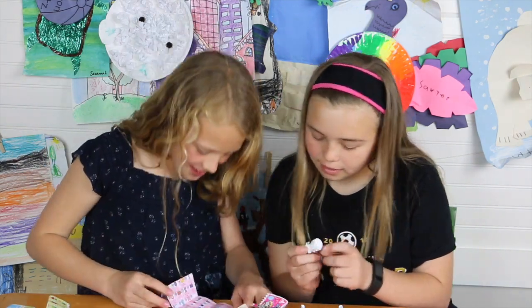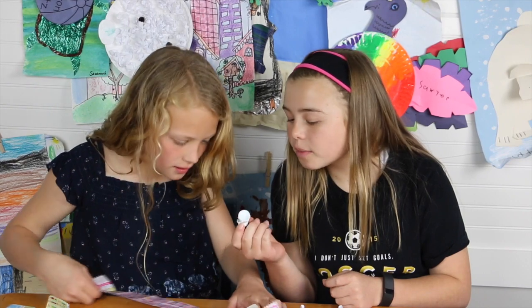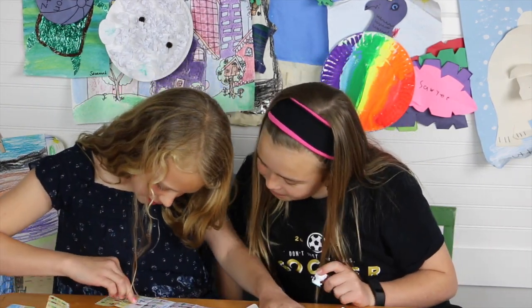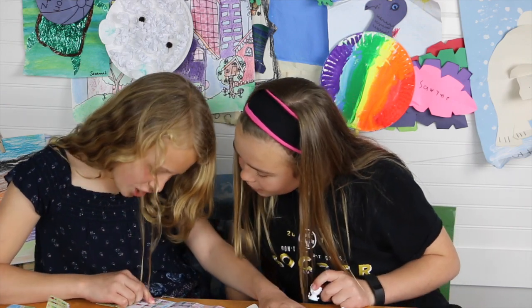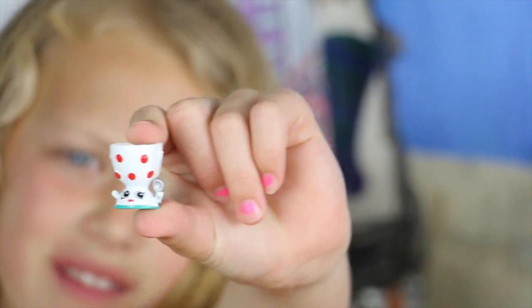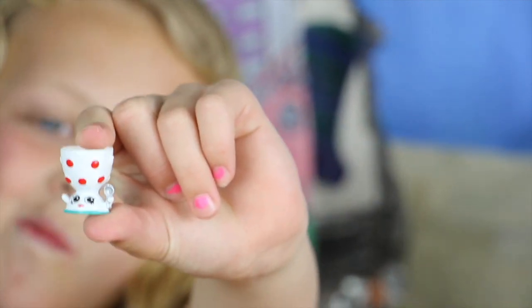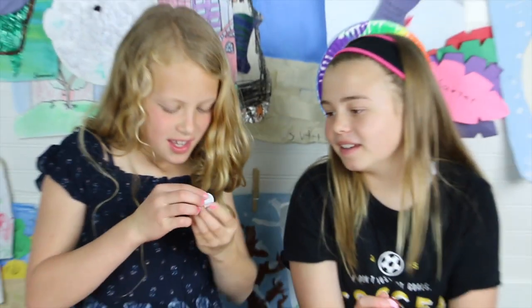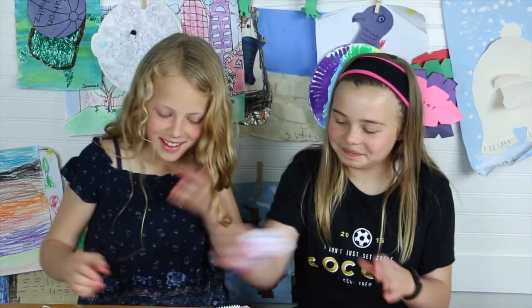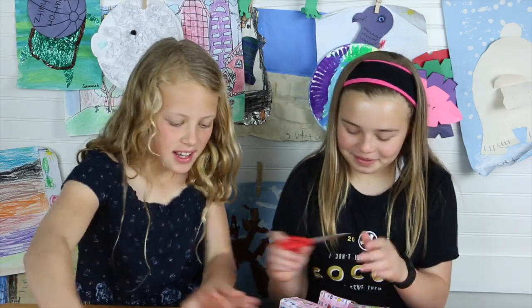Okay, what's this? I think it's a little ice cream cup with a scooper. Oh, that might be it. And right there. Egg cup. Egg cup. No, you would put like a poached egg or something. Oh, I think so. Maybe. It's weird. Okay. Third one. Last but not least.